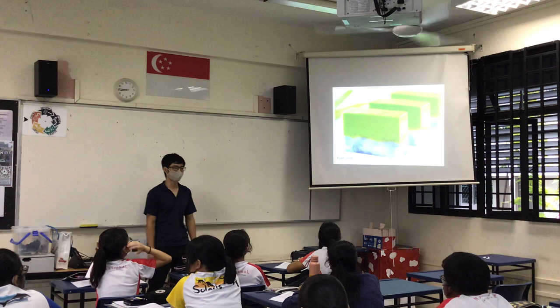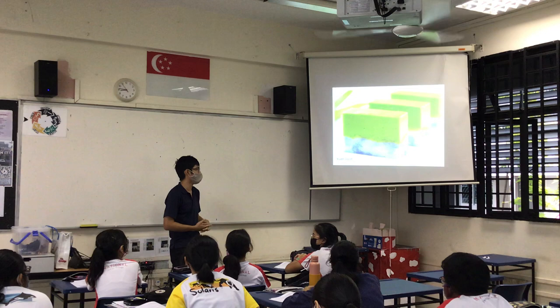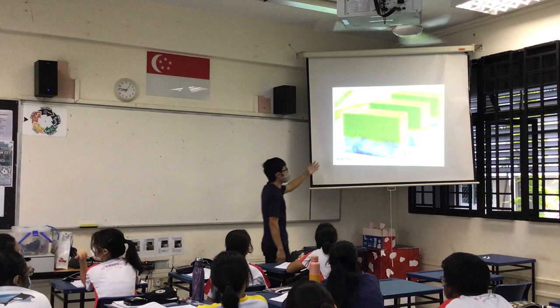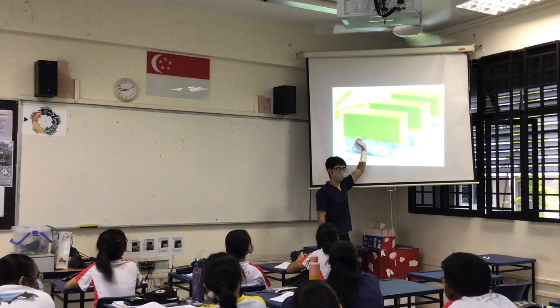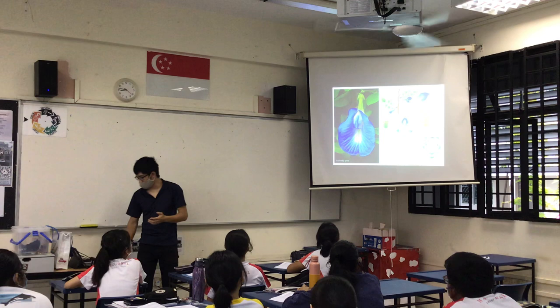Today I brought my favorite flower. For those that have done your SLS, you have actually encountered the flower already. My favorite flower has to do with this kueh. I really love kueh salat. The top is a pandan flavor. I don't exactly know what it's made up of on the top, maybe some cream. Below is glutinous rice. And you see that tinge of blue? That blue comes from my favorite flower. It's a butterfly pea flower.